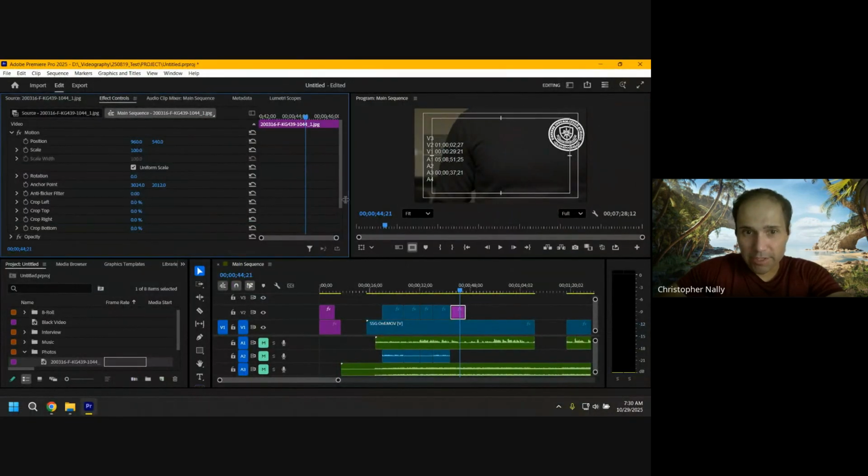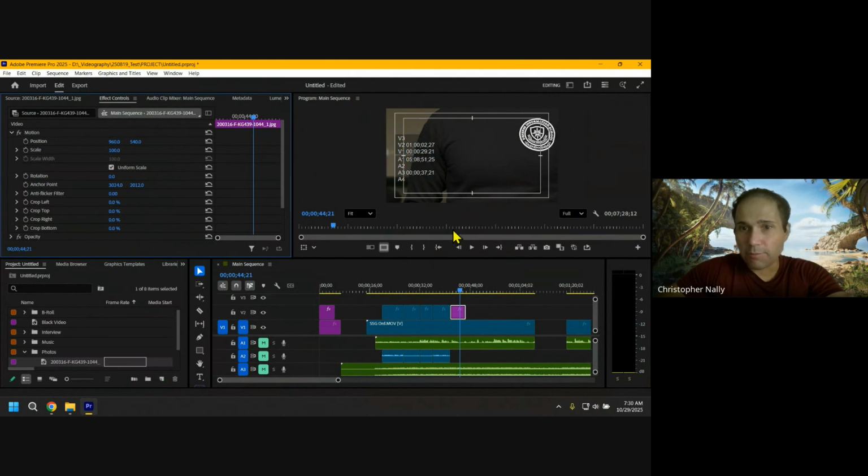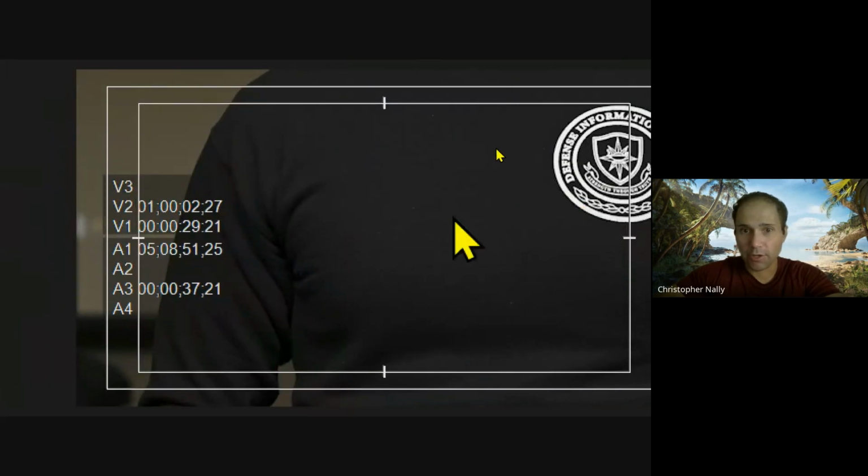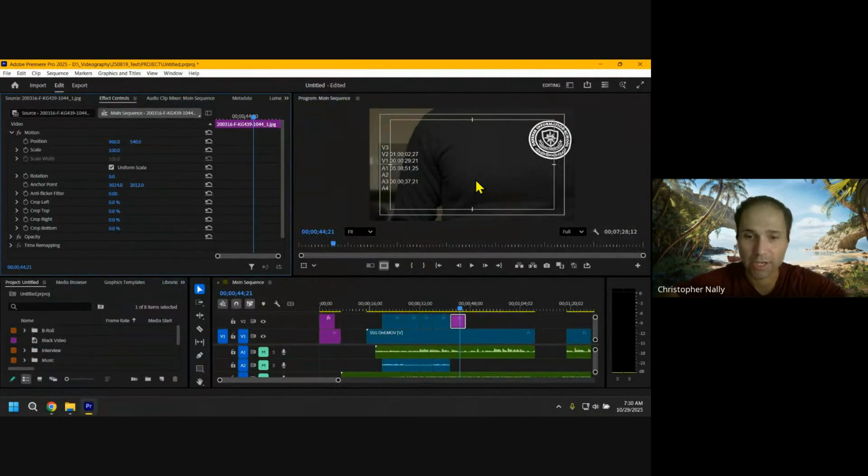Now, if you're working in 1080p, the big thing is when you import a photo that was taken on a professional camera, like a mirrorless camera or a DSLR, what's going to happen is you're going to see in your program panel a massively blown up photo. And the reason why is because that resolution size is just so large. And it does not fit with the 1080p. So the first thing we have to do is we got to resize this guy.